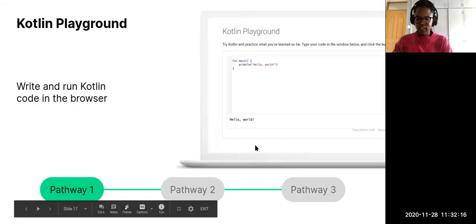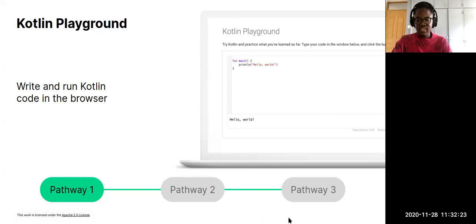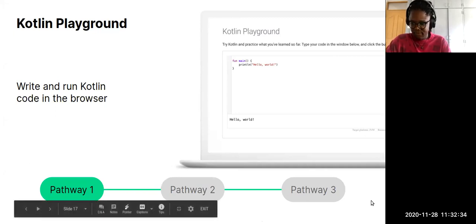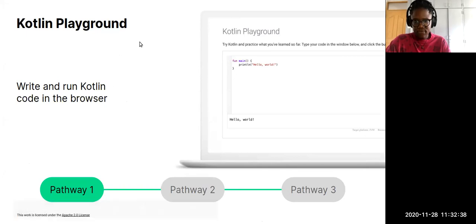Okay, so have you been able to write out the hello world function in Kotlin and run it yet? Okay, okay. When you open the link, the main function and the print statement should already be there for you.